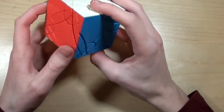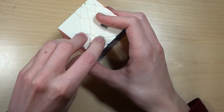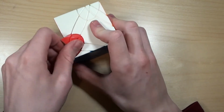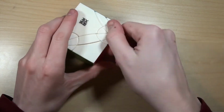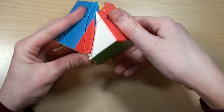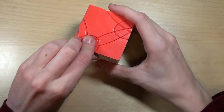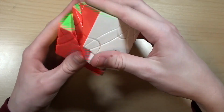Let's do first turns. What kind of turn should we do first? I'm gonna do this turn first. It feels really sandy, but it seems like something that would get better with breaking in. Okay, so now this turn. This turn's a lot better than the wheels do. So you can do moves like, here. It's three layers here.